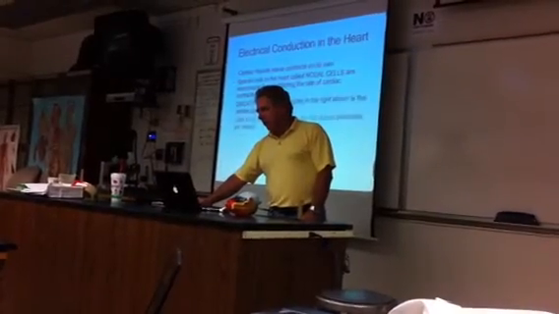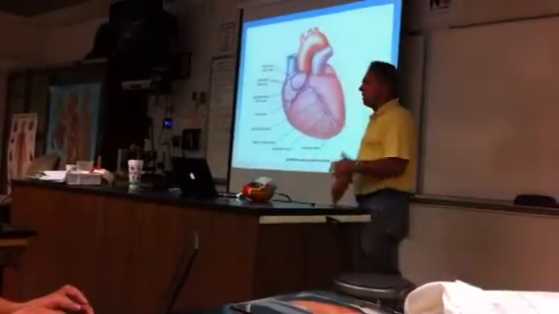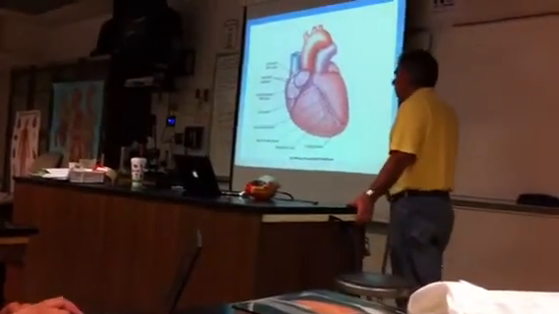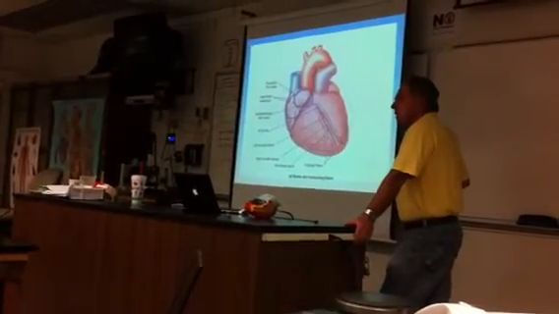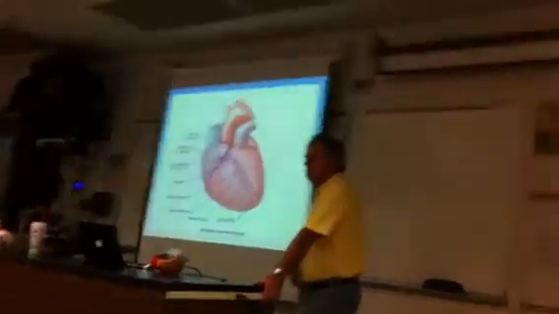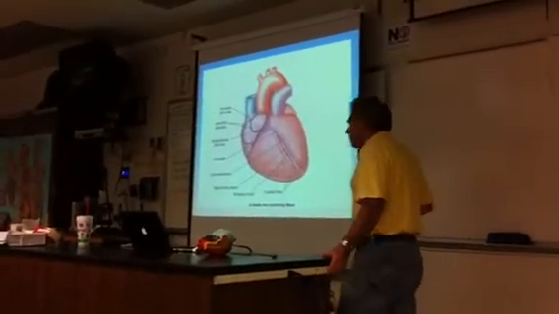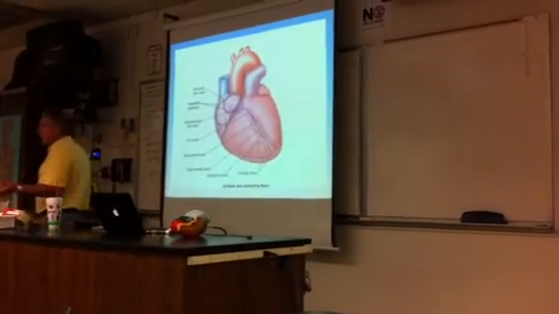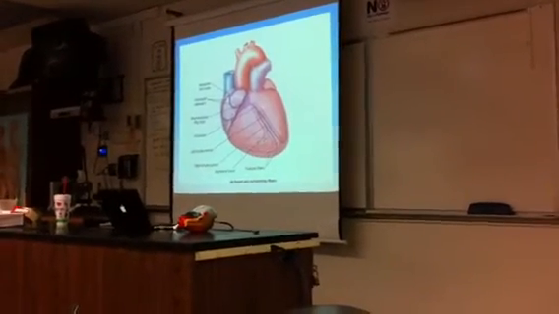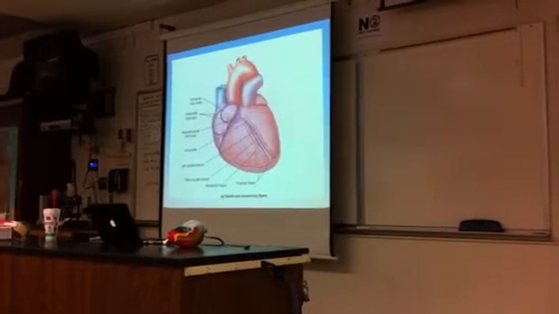And probably the last thing, and I'm going to come back to this slide, the last major topic that we need to discuss in this unit about the heart is how the heart beats. Where do the action potentials come from? Well, they actually come from 2 places. One, of course, there are centers in the brain which regulate our heart rate, but the heart has its own independent pacemaker, which I think is pretty impressive.